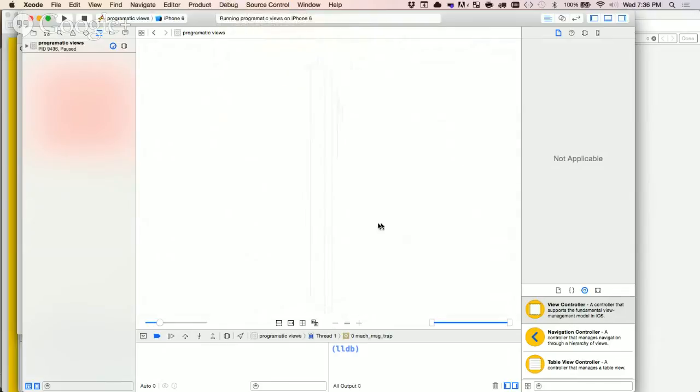So debug, view debugging, and show view hierarchy. And you can drag. The parent of the label is red box, because you see the label is now after the red box. So this very bottom one is your window. The next one is the view controller, which has the view. And then we have our square and label, right?